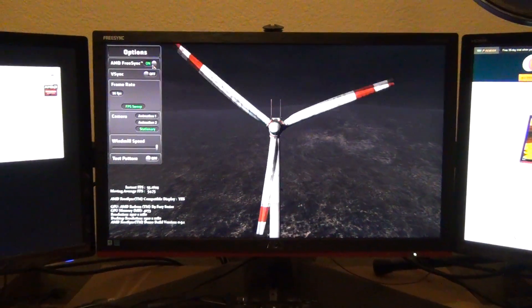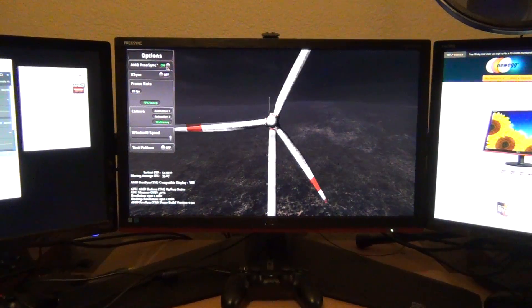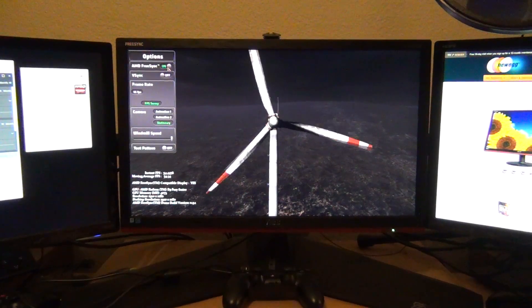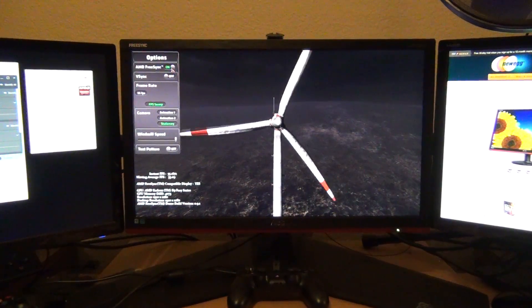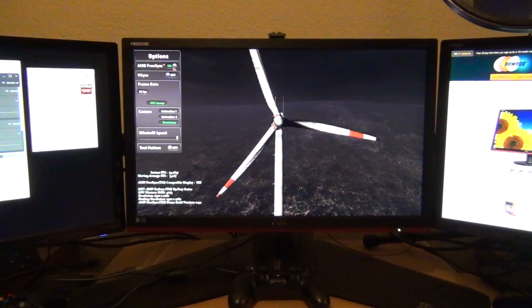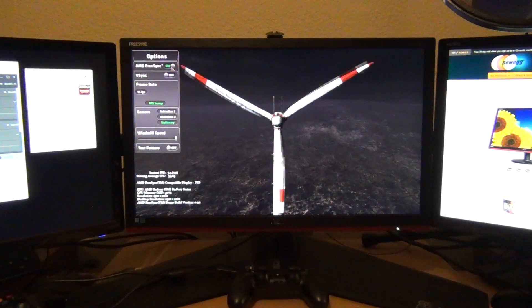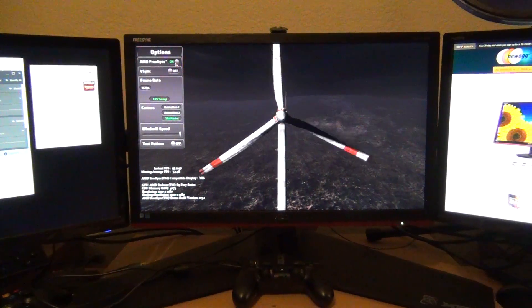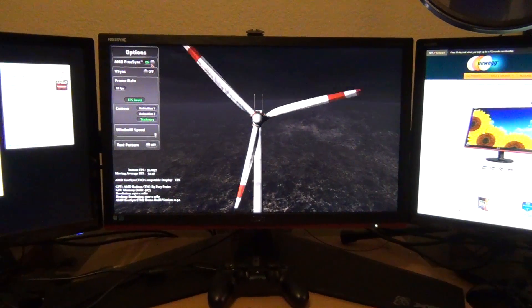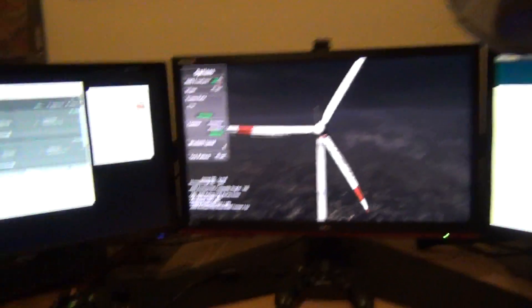It's a DisplayPort monitor, 22-inch. If you're like me and don't like big monitors that take up a lot of space — especially if you want to run three of them — and you're going to stick with 1080p, you could potentially use AMD VSR to run 1440p on a 22-inch physical screen. AMD doesn't use a Gaussian filter the way Nvidia does for DSR, so their super-resolution implementation on small monitors is actually pretty usable. 1440p surprisingly looks good at 22 inches, though 4K is just too small at that size.